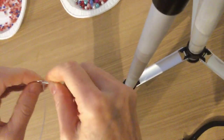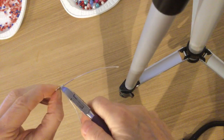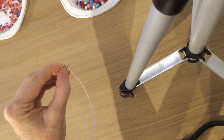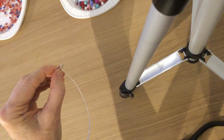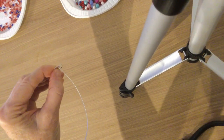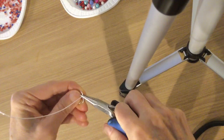I'm sorry that my camera's going in and out of focus. That's the trouble with the, I wonder if I can autofocus it. Let me just see for a minute if I can autofocus. I'm just going to hold this for a second. I don't think it works when I'm live streaming. No, it doesn't. Sometimes if I push the screen, it'll stay in place, but it's not working for this one.